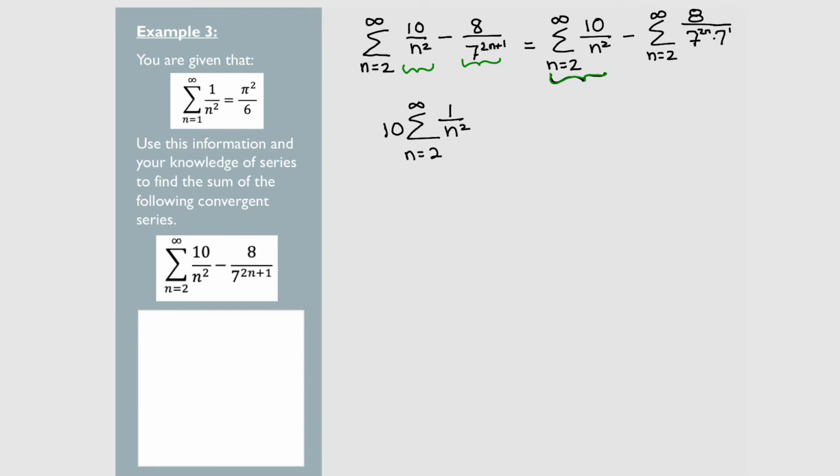And I'm also allowed to pull out those constant factors from an infinite summation. The second one I could pull out if I want to, 8 over 7. That's up to me. And if I do that, that's going to show me I have a geometric series, or I can keep it in there. That one I'm not as worried about. So I think I'll just keep that, and I'll write that as 8 over 7 times, and then 1 over 7 squared, or 49 if you like, to the nth power. I think that's how I'm going to write that second piece.